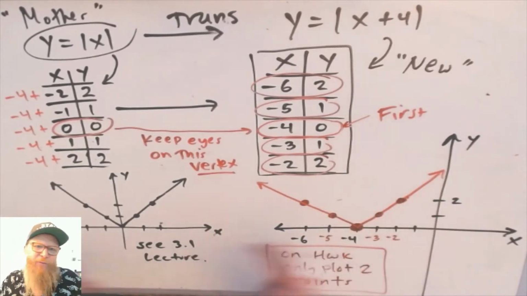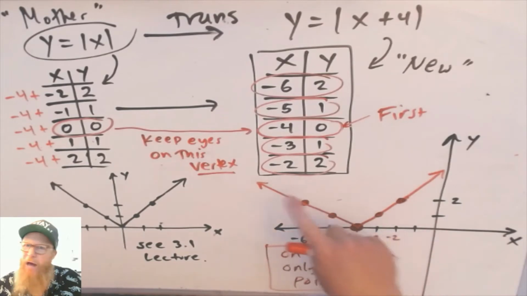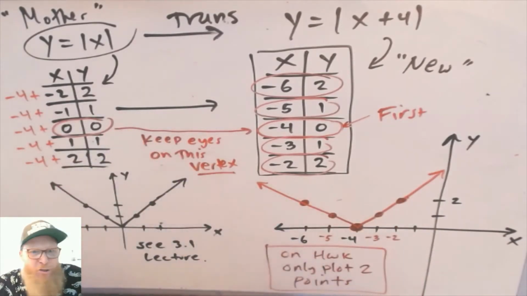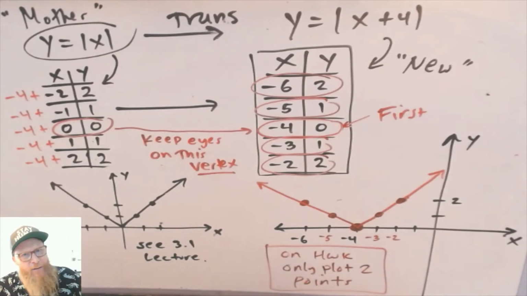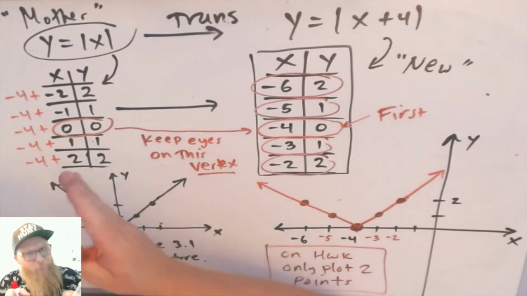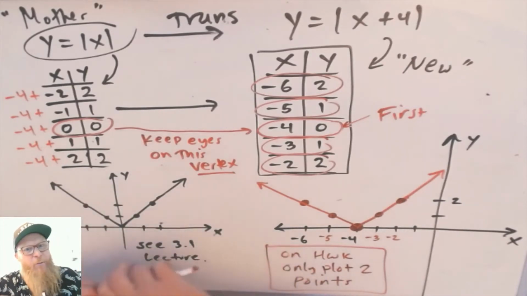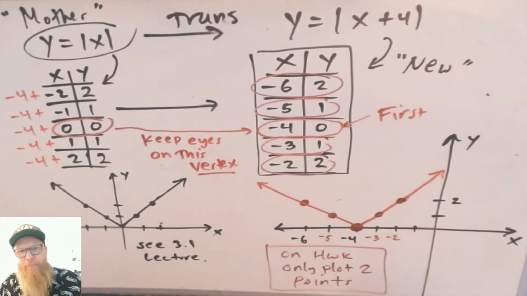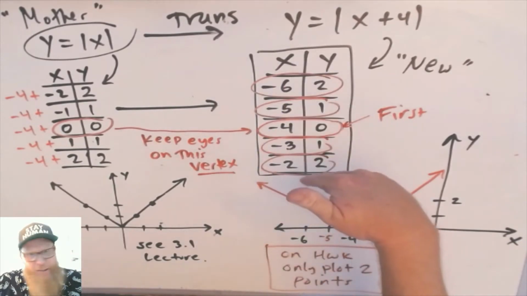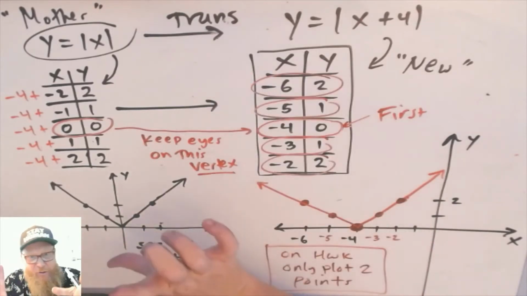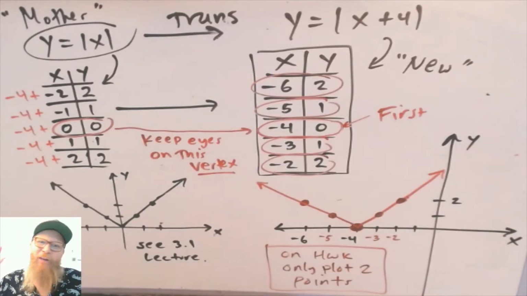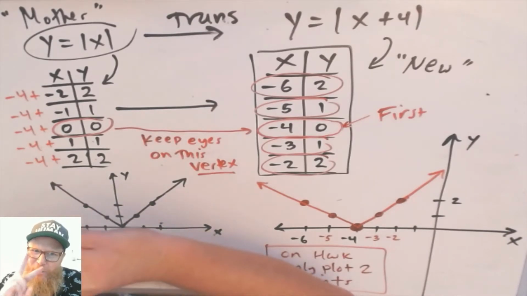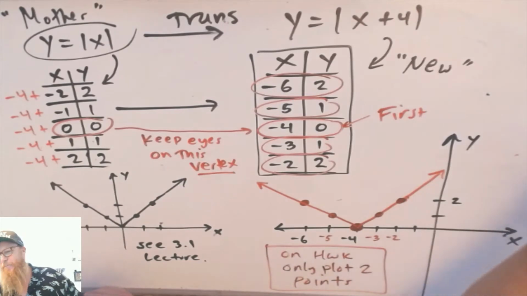And I recommend if you're taking notes and you're doing this on paper, just plot all 5 of them. And then when you get onto the computer and you go to type them in, you can just choose whichever ones you like. Or sometimes only a certain number of them will fit on the screen. So, of course, you've got to pick ones that actually fit on the screen. I will give you a general hint in this chapter. If you get all values that don't fit, all of them don't fit on the screen, then you did something wrong. All right. I've gone through these with a fine-tooth comb, so to speak, and every graph has at least 2 points that will fit on the screen nicely.